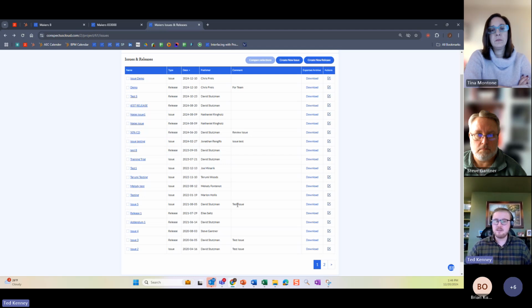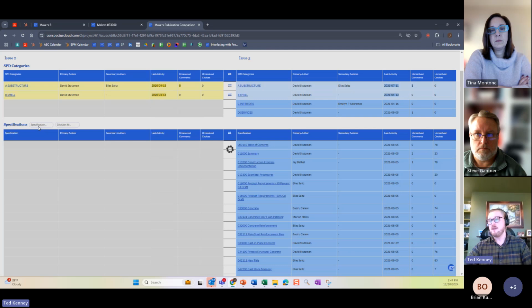Our releases are for things like addenda, where you're just packaging together a group of specs and you want to release that out. The nice part about using these two features for your deliverables, as opposed to exporting out of the system in full every time, is that it actually saves the files here. You can download them right out and pass them on as your deliverable, but it saves a record that you can then compare to earlier versions of the spec. So say I wanted to compare issue 2 to issue 5 here.